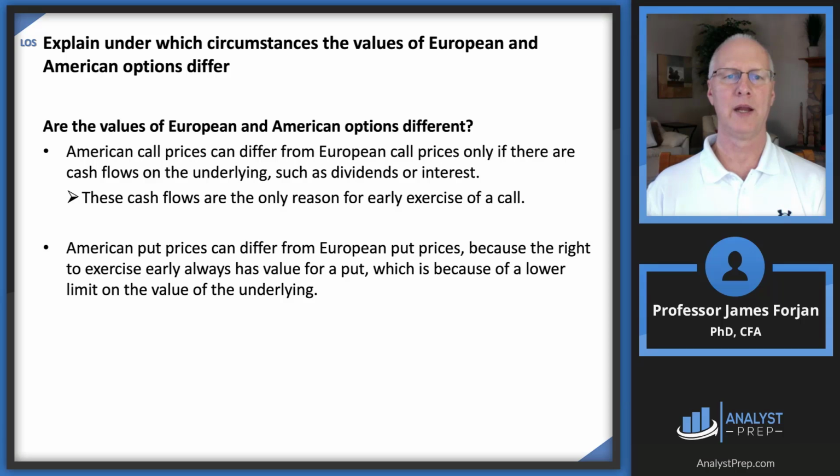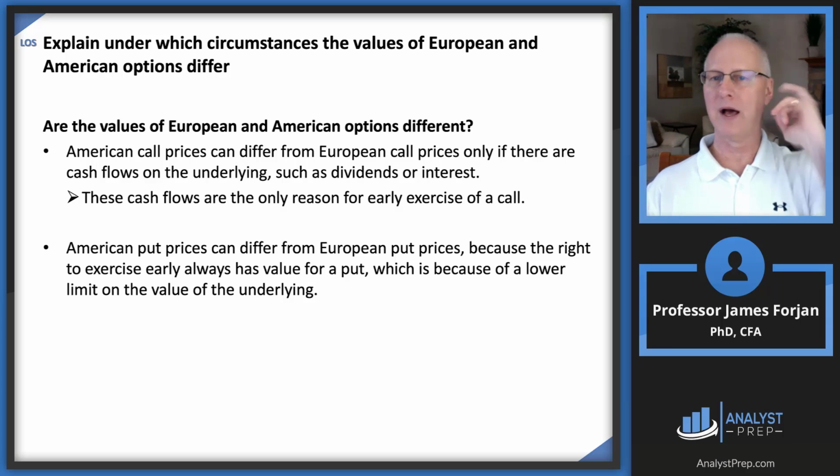Now, how about European and American options? How are those circumstances different, and explain those circumstances? And so here's my example that I like to give students all the time. Remember, the difference between the two is that with the European option, you have to wait until the expiration date until you can exercise. With the American option, you can do it at any time. Well, suppose that you know that the cash flows from the underlying asset, whether it's a share of stock with a dividend or a bond where you get interest, and so you may want to exercise the option early, either to receive those payments or to get away from having to pay those payments, right?